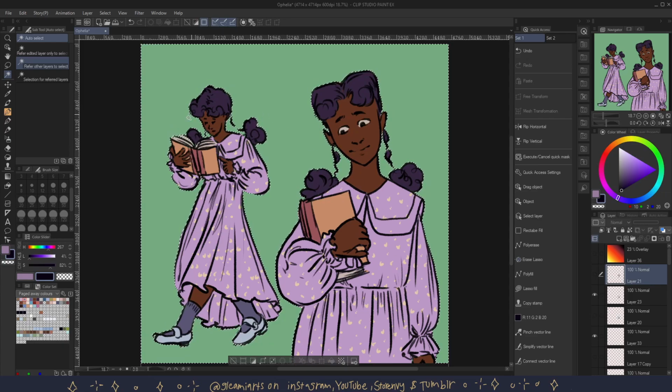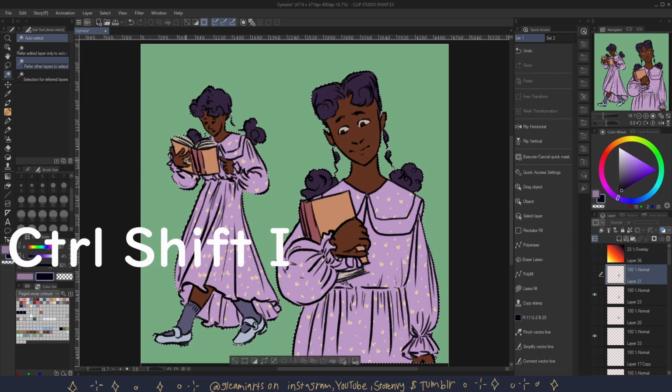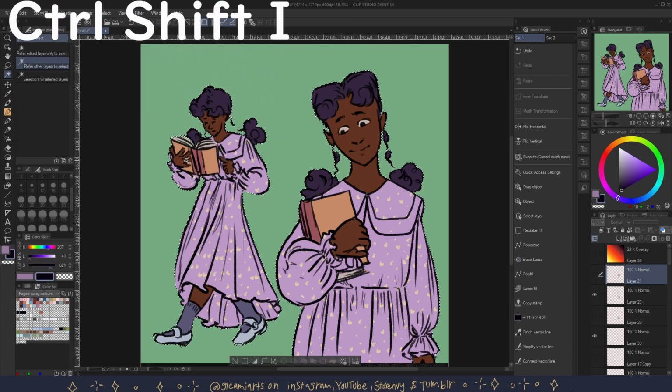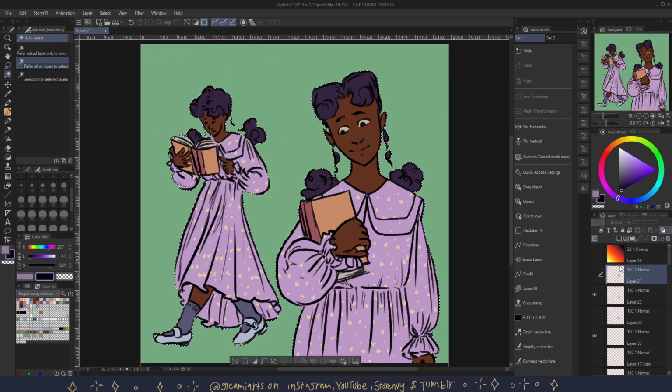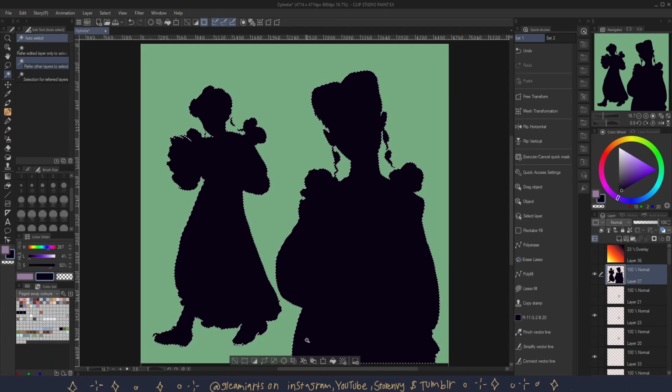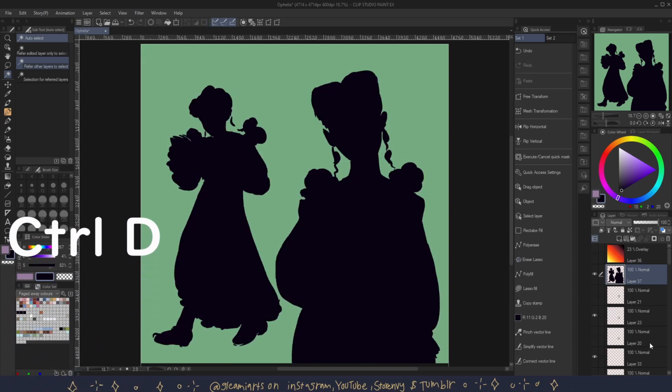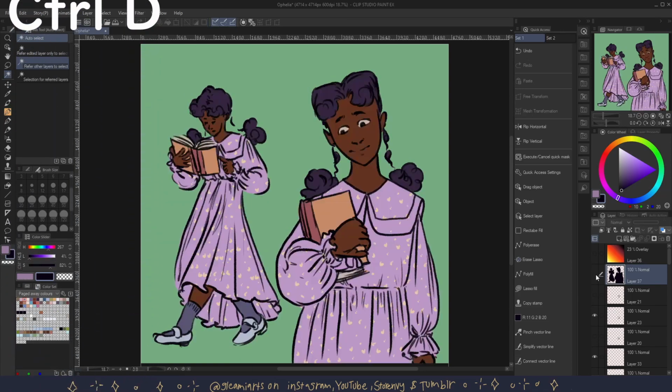Once it's done everything, I'll do the inverse selection, which is Ctrl Shift I. And wow, we should look at that inverse selection. Very nice. I go into a new layer. I fill it with a random color. This isn't the final thing, but we'll use this random fill as our selection to do the rendering. So I press Ctrl D to deselect that. And yep, everything seems fine.